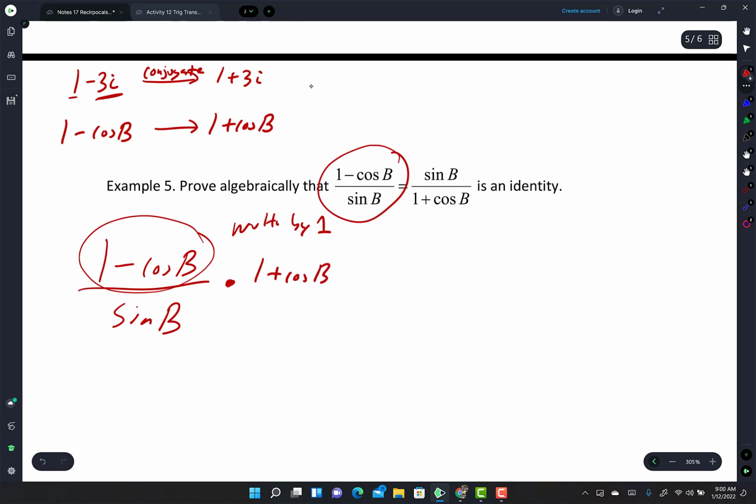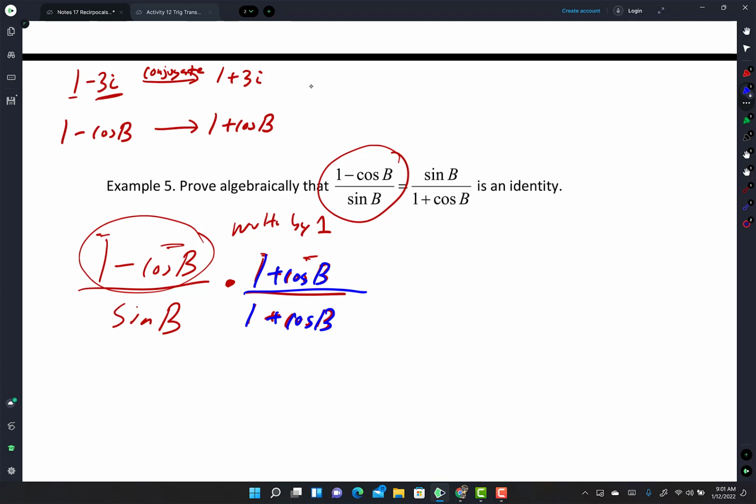Because when I multiply by the conjugate, and I'm not saying this is the only way to do it, you could have multiplied by sine b over sine b. When you multiply by the conjugate, what you're really doing is the difference of squares. And every time you do the difference of squares, you get a property which is what we wanted. So that's why multiplying by conjugates comes natural to mathematicians, because they get a property that they want. Does that make sense, guys? Okay, so there we go. I'm going to multiply by the conjugate of 1 minus cosine b, and don't worry, we're going to show you a different way. We'll probably show you 2 different ways, or 3 different ways.